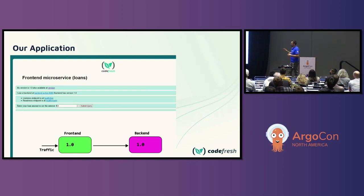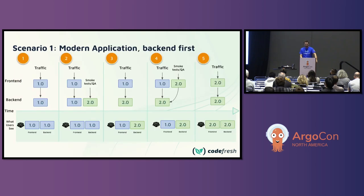Let's introduce our application. It's really simple — it consists of a front end and a back end. One of the amazing things about this application is it tells you what version it's running and what version of back end it's talking to, so we always know what's going on. This is a sample application available on GitHub, linked in the blog post. When I say a modern application, I mean like the 12-factor app that is fine with talking to different versions — it's got a versioned API.